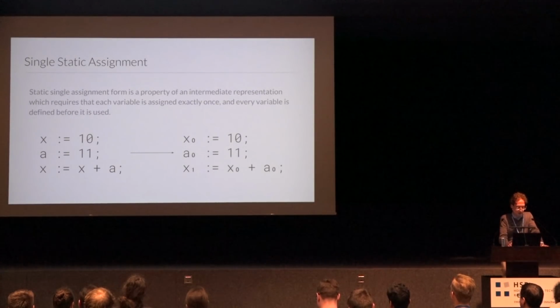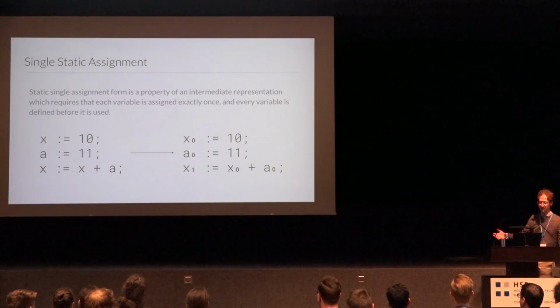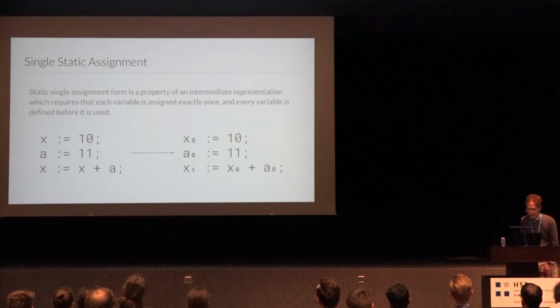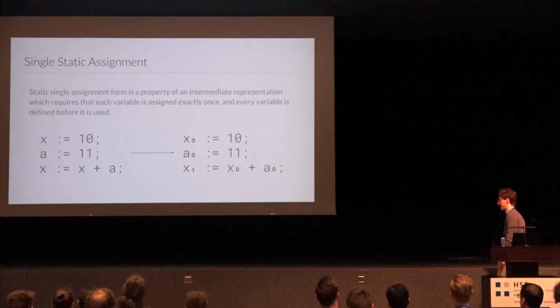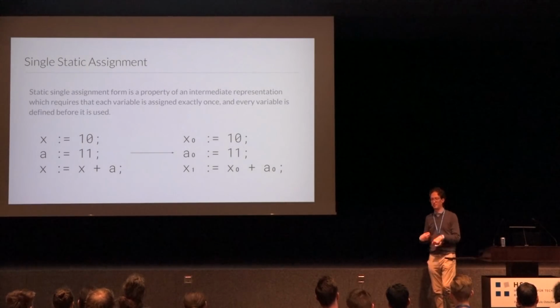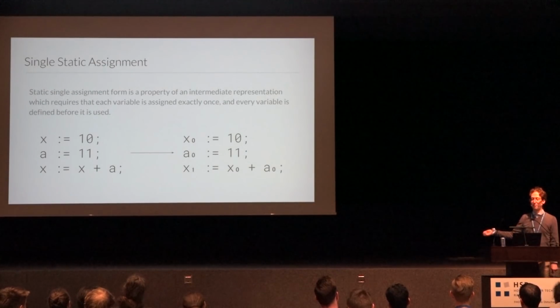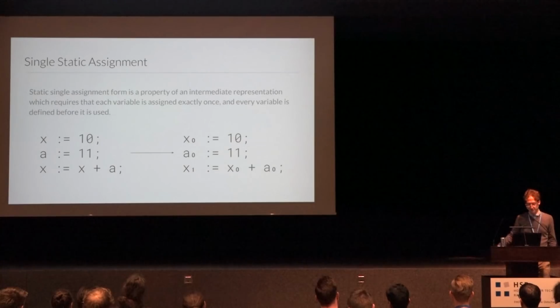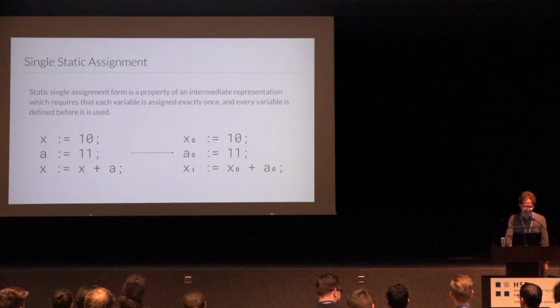All LLVM instructions are in single static assignment. So this is quite natural to us functional programmers, but it effectively just means that you don't ever write to a reference more than once. A variable is assigned exactly once, and every variable is defined before it's used. So in C, you're probably quite used to defining a reference to a value and then updating it in place. In LLVM, everything is defined as creating a new value and then performing operations which also produce a new value. So this is called single static assignment. You can think of it as basically just natural functional programming.